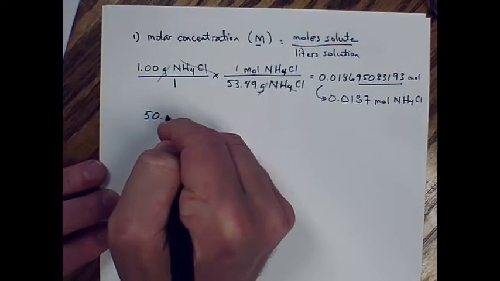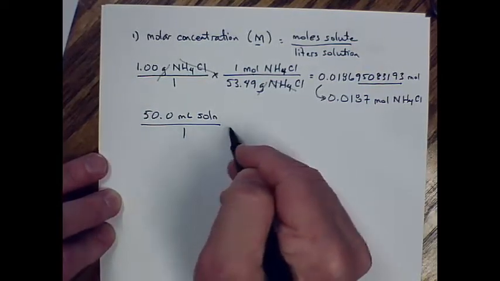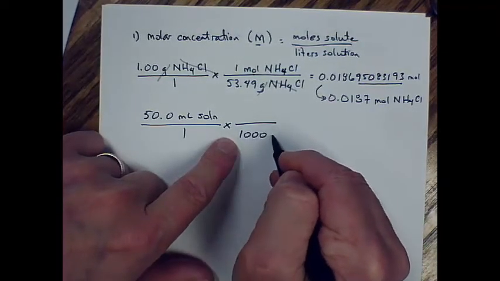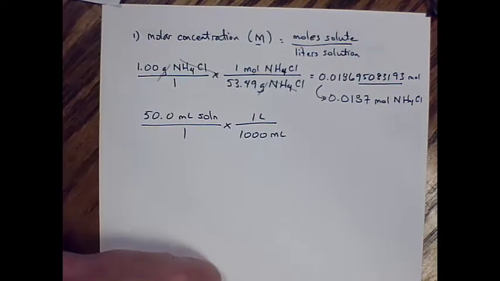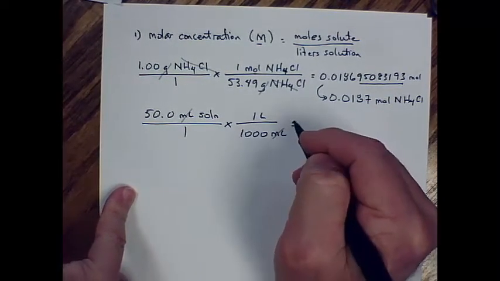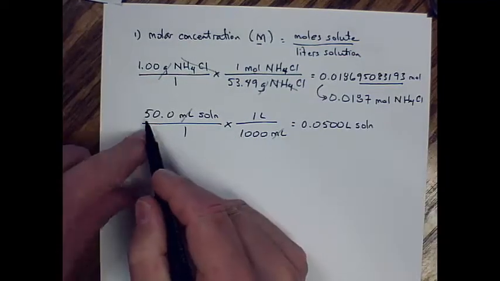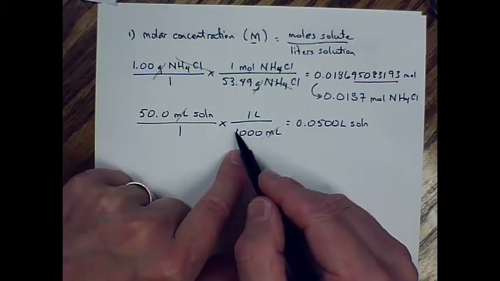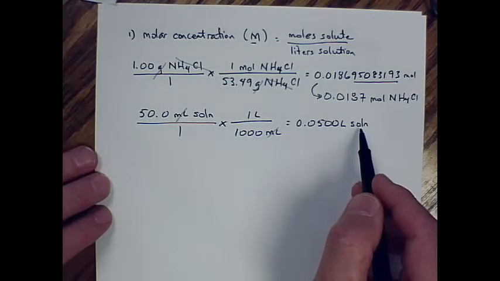We know that 50.0 milliliters of the solution here, in this case water, has the same volume. It's going to be converted using a ratio where 1,000 milliliters equals 1 liter. So we have an equality statement. I haven't written the equality statement. On a test or quiz in my class it's required, but we can cancel out milliliters. Dimensional analysis then shows us we're going to have liters of solution, and we do the math, and we get 0.0500 liters of solution. So we have 3 significant digits here. Leading zeros are not significant. 3 significant digits in the final answer. We don't use this for figuring out significant digits because these two numbers are an absolute ratio. Those are infinitely significant. So this is our volume of the solution.